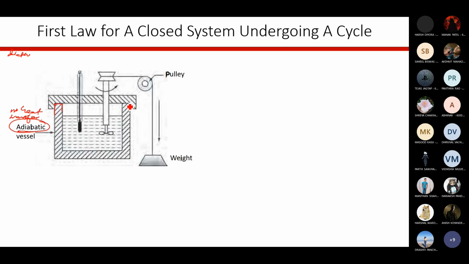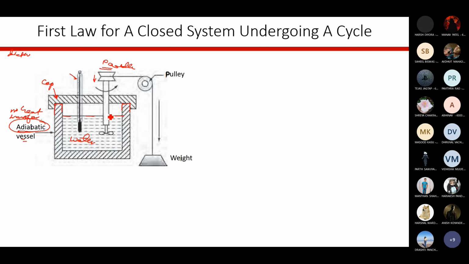This one is an adiabatic vessel, and what you are doing is taking water inside this. So this is water inside this vessel, and there is one cap fitted at the top. This is also some kind of enclosure which will not allow heat transfer to take place, right? And you are adding one thermometer to this, and there is this pulley and weight arrangement along with this paddle wheel. So that's why they call it the paddle wheel experiment. So this is your pulley and weight arrangement.